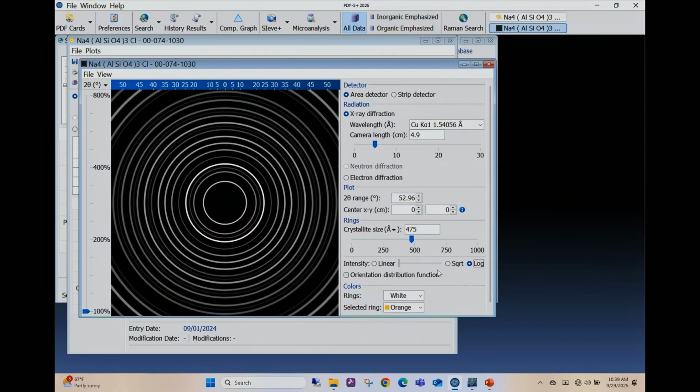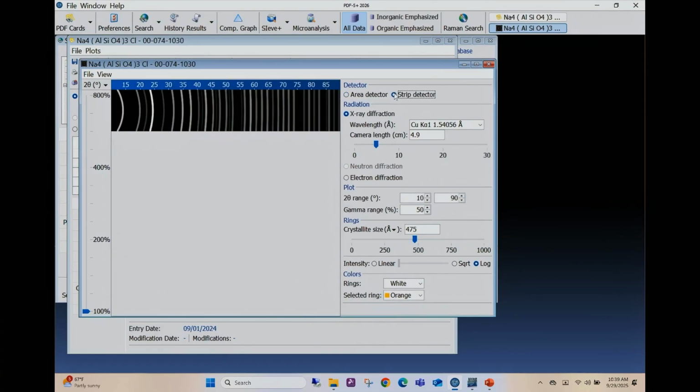There is an orientation distribution function here. It works well for cubic material. If you do ODF on a triclinic, even on a very fast computer, start it, probably get your cup of coffee, come back, it'll be done. It's just a lot more calculation when you're doing an ODF for something that's a low symmetry system. And then in addition to that, you can say I'm working with an area detector, but many people now in the powder world and powder diffractometers are working with strip detectors, so you can simulate what the strip pattern would look like if you're using it in what we would call 2D mode.